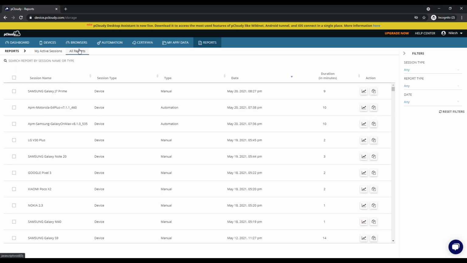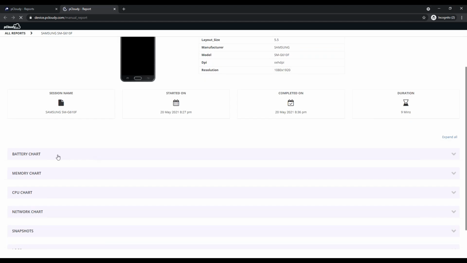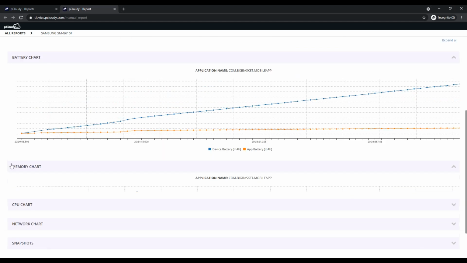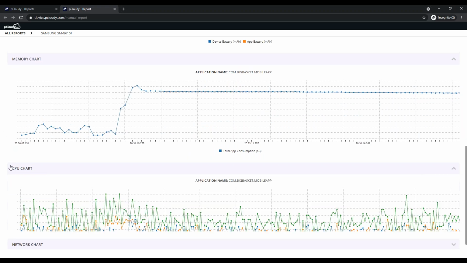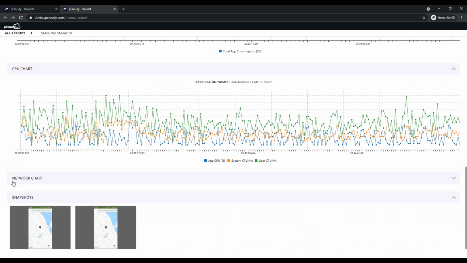When we are talking about the automation, it is not only running the automation test on pCloudy devices, it's basically running the execution of your test cases on multiple devices parallelly. And this is how you are going to get some of the test results. This is the device which I have used at this time, and if I open this, this is how you are going to see all these things. We have the battery, memory charts, whatever we were observing, everything is documented, everything is captured, CPU, pretty much everything. And then we also have the snapshots.